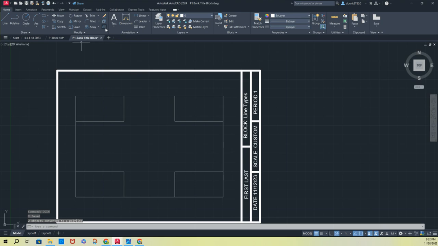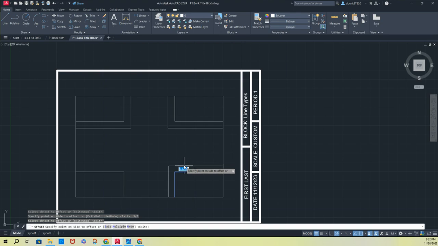So now when we go to offset those lines, go to offset. There we go. It's selecting those 2 lines joined together, and then we just type in 3/8. And it's going to do the offset. Same thing over here. Go inward, 3/8, offset, 3/8. I think I lost my offset. There you go.